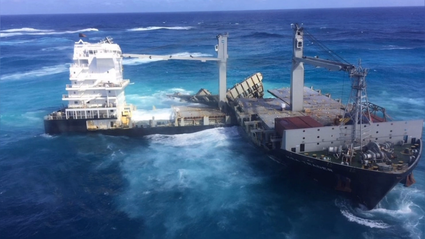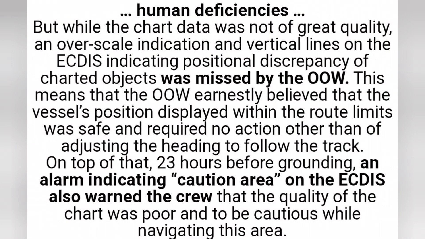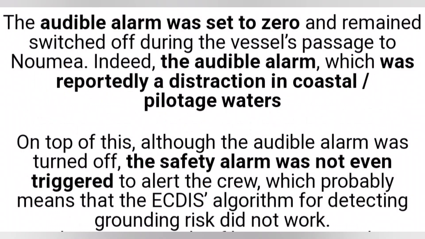Investigations suggested that the officer was using no means other than GPS to navigate, and even though the ship was on a regular schedule, he was wholly unaware that a significant correction had to be applied before the GPS position could be plotted onto many of the charts used in the service. A more detailed passage plan would have alerted the inexperienced officer to the danger and required him to cross-check his position by more than one means.